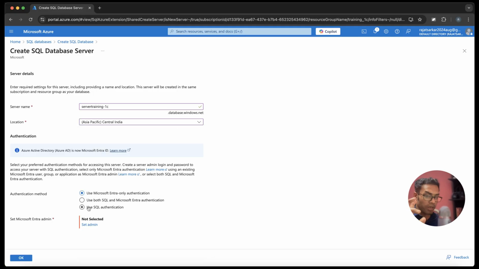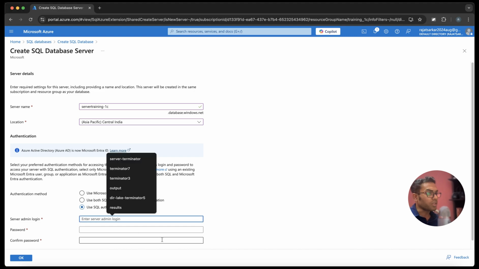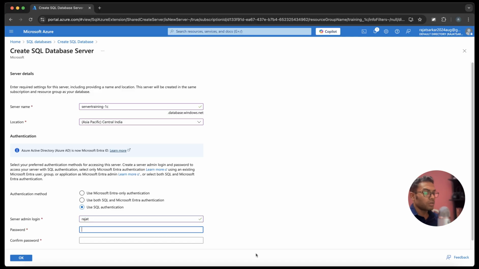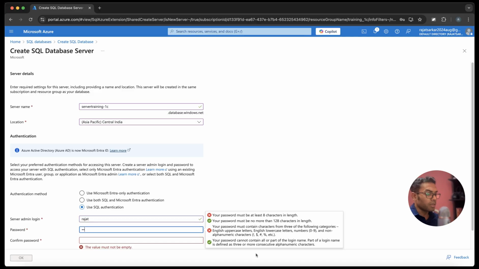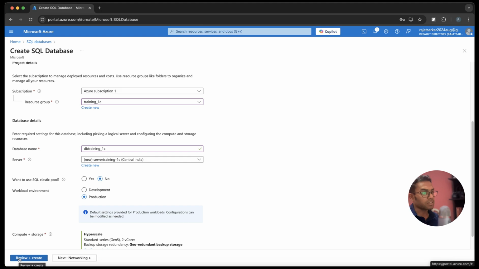And now this is where you have to play with the parameters so that you are charged very little. That hasn't come yet. So I'm going to select use SQL authentication. Enter the server admin login. I'm going to put a name, for example my name itself, Rajat. Every time you'll see that username and the password would come, and I'm going to put this name Rajat every now and then. Now the password, you can put yours. Let me put mine. Now once this is done, I'll press OK. So I've created the server.